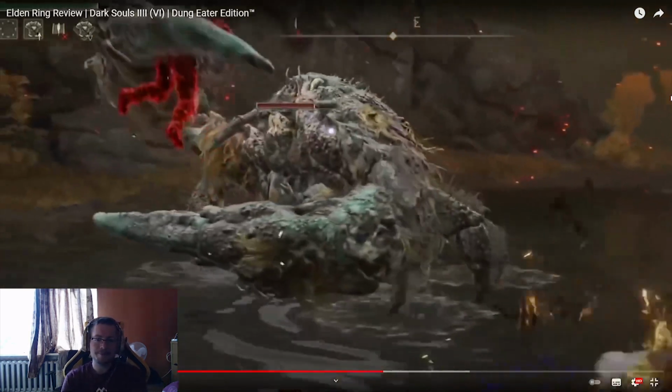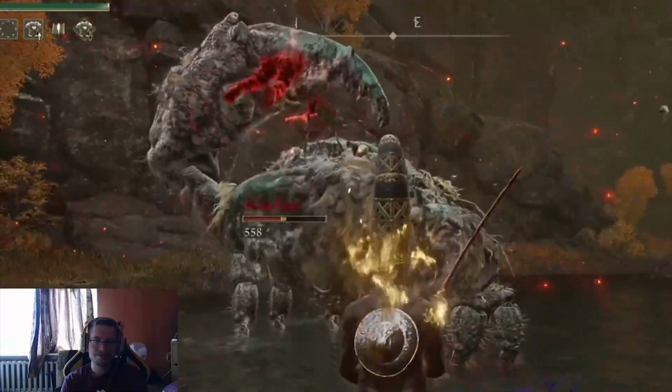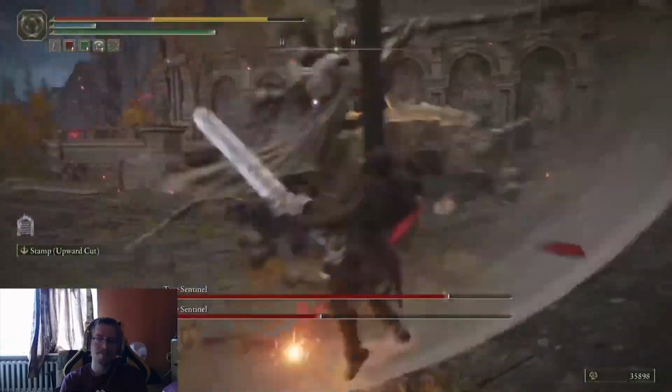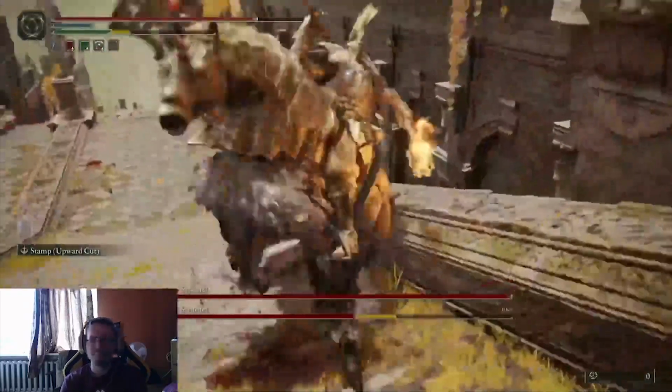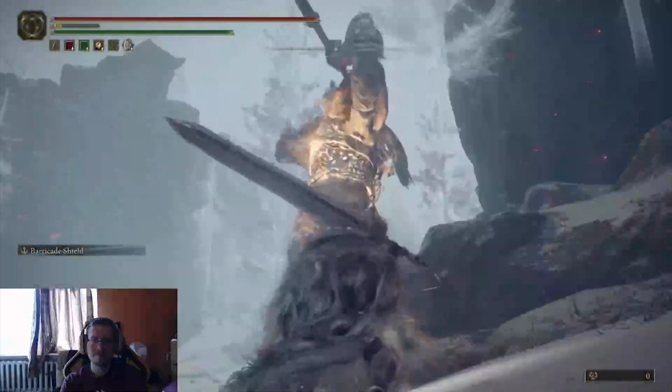I think there's a lot we can learn from Dung Eater, but as a society, we're not yet ready for that conversation. We live in a society! There's many builds. Strength is terrible until you realize you can power stance through the entire game and block everything else with barricade shield for zero stamina.